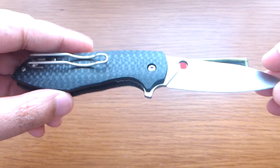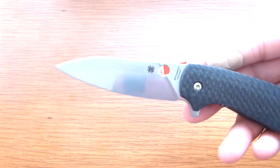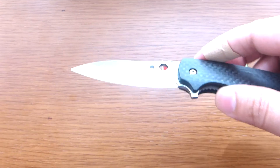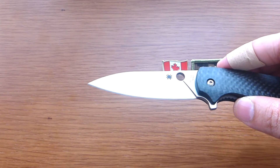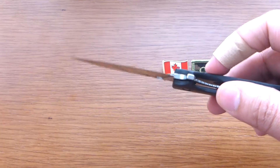What I like about this knife is this carbon fiber handle — beautiful, very lightweight. You can say this is like the compact for EDC, everyday carry. Overall length is seven inches, blade length is three inches, and this is a CPM S30V blade material. As mentioned, this is carbon fiber.